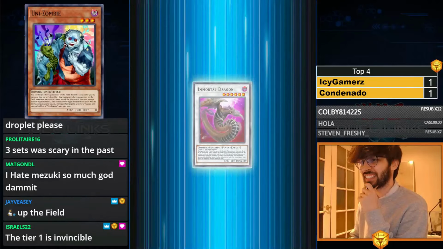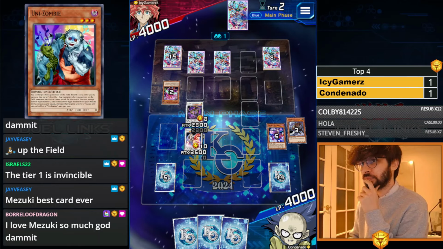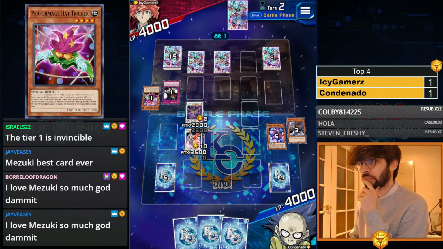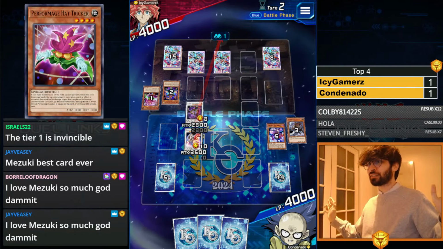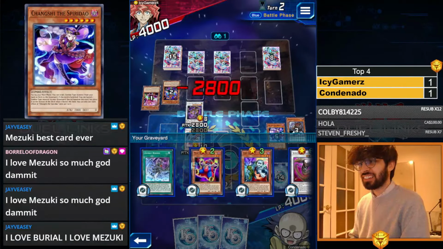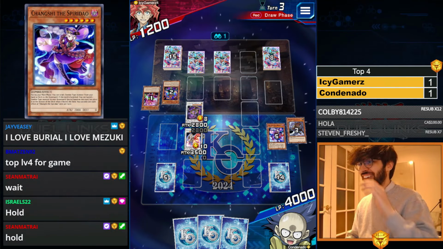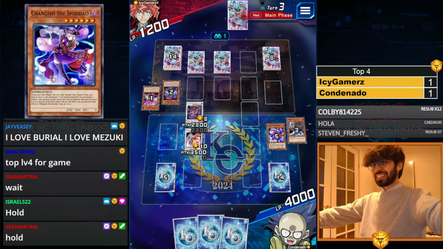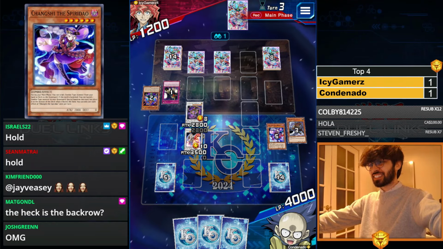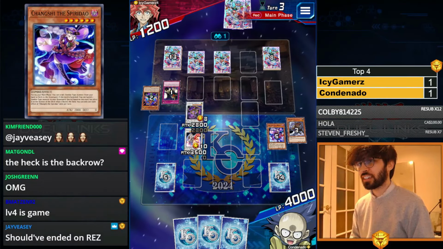This tier 1 is invincible. Banish the Hat Tricker. Oh, Damage Juggler, we live! Wait. Hold. Are we fine? Hold. It's not over. Juggler activate. We get the search. Hat Tricker.